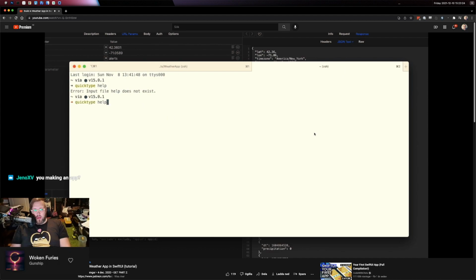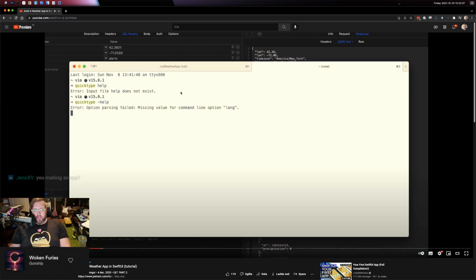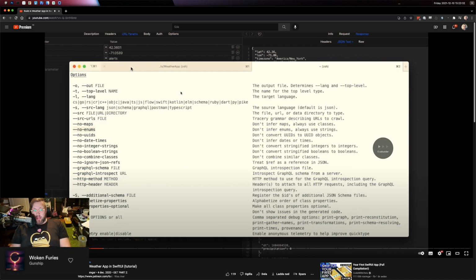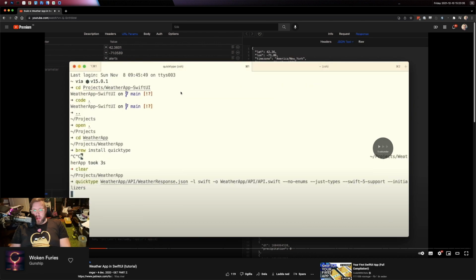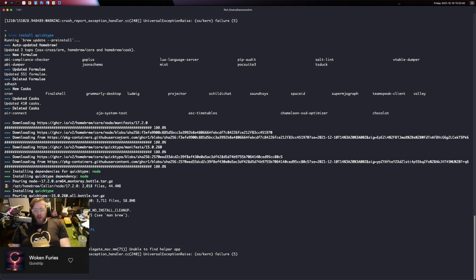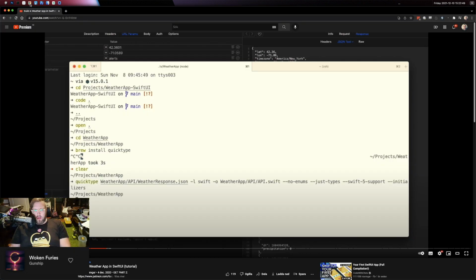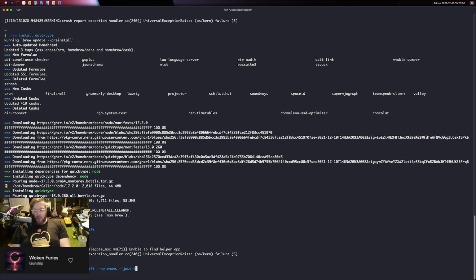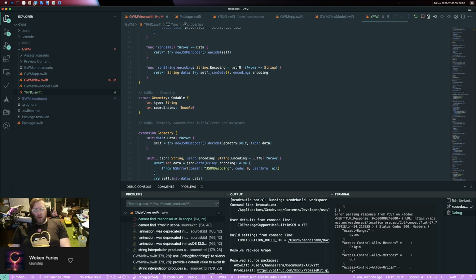Okay, they wanted more stuff. Oh, I see. We were a little bit too quick, maybe. And see which ones they pick. Click enter. No enums, just types. Let's make a new one of those then. No enums, just types. Wrong window.